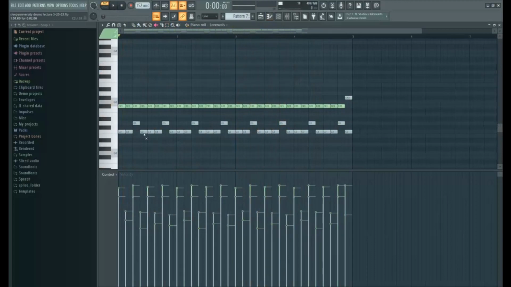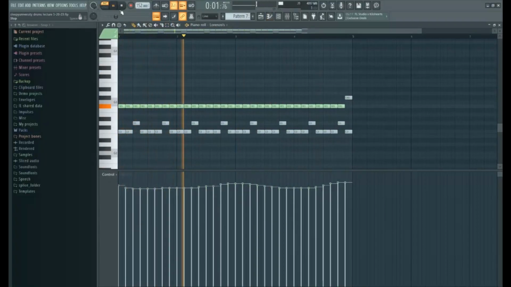Because when it comes to the cymbals, you want to have some variation in velocity for the sake of rhythm. Because if I just brought all of these up, and let's bring this back in. It doesn't sound nearly as interesting, I think. So the velocity is a pretty important thing to mess with as well.